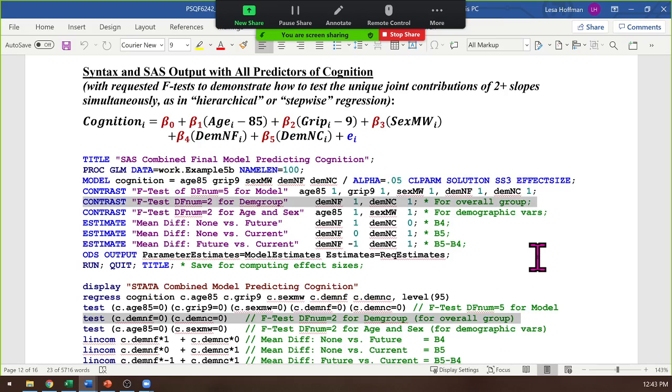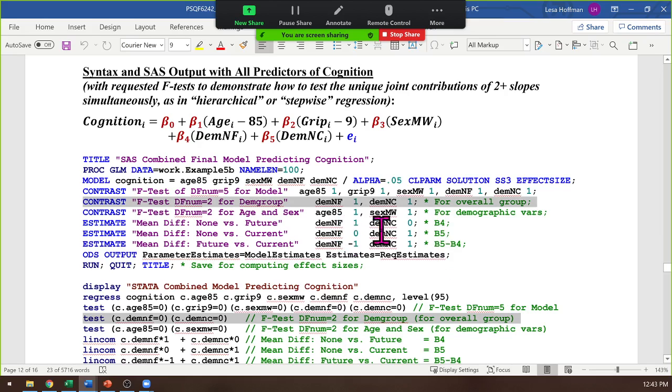So this is dementia diagnosis, whether the participants, who are older adults in this example, are never going to have it, are eventually going to have it during the course of the longitudinal study that this is the baseline for, or currently have it. And so that's what these contrasts represent: group differences across these 3 types of people. Because there's 3 groups, it takes 2 sets of dummy codes.